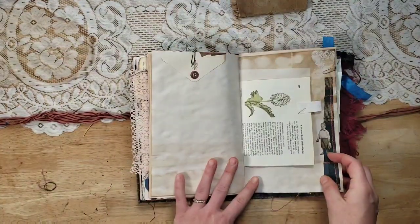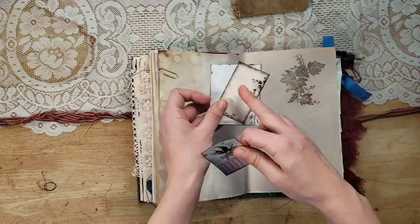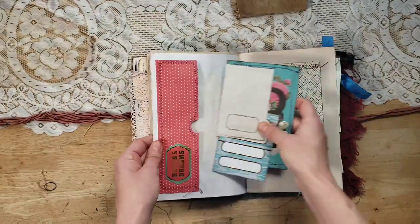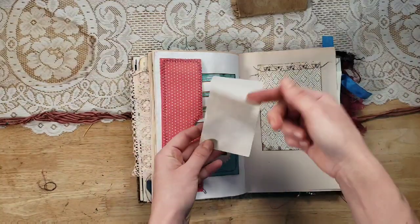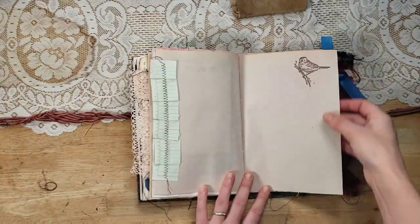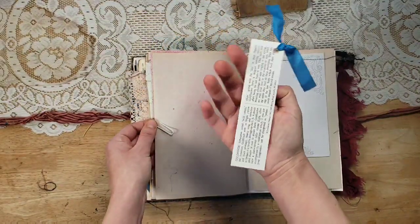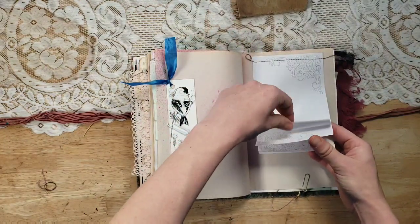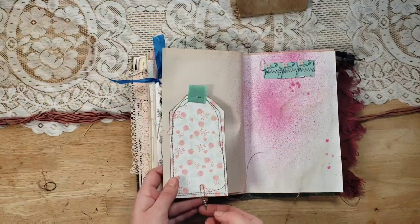There's an envelope and a little journal card I made. This is a vintage encyclopedia image that I cut out and stitched onto that card — some wallpaper and a little Tim Holtz boy. Then we have little bits here: Victoria Designs, and these are both Victoria Designs and Calico Collage. Some stamping. I made a pocket that says 'hopes and dreams,' and then there's a big journal card that says 'love.' This little journal card you could cut apart and use as labels, plus a coffee-dyed tag, some butterfly stitching, and this flips up really nicely. There's pretty bird stamping and spray staining. Here's a bookmark my mom gave me — a goldfinch — I just added some blue ribbon to it.